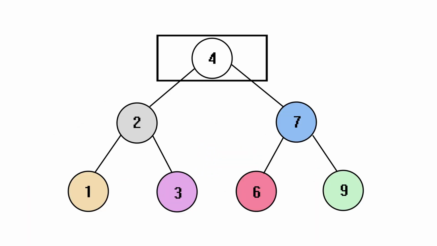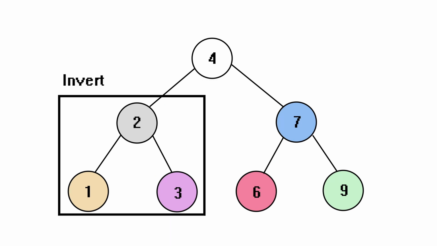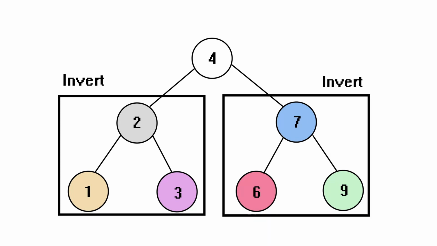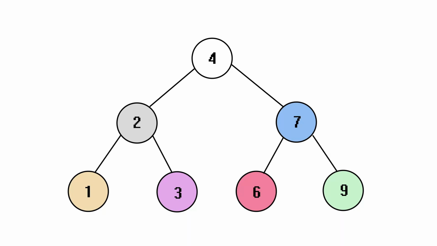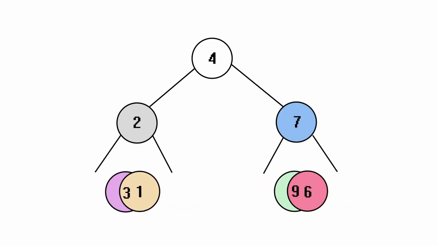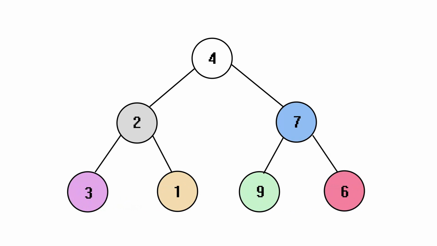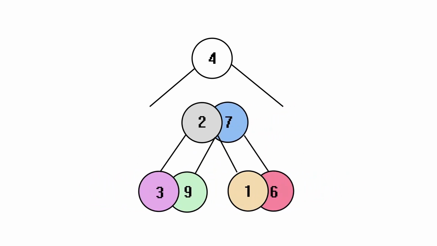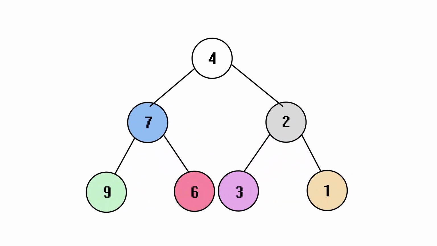For example, suppose we want to invert this binary tree rooted at 4. We first want to invert the left subtree rooted at 2 and invert the right subtree rooted at 7, then swap their positions. So now we have 2 subproblems with 2 smaller inputs. We then continue the process with the same approach, and we observe that to invert these subtrees, we only need to invert 2 leaf nodes, which can be done by directly swapping their leaves. After finishing inverting these subtrees, we'll go one level up and swap their position.